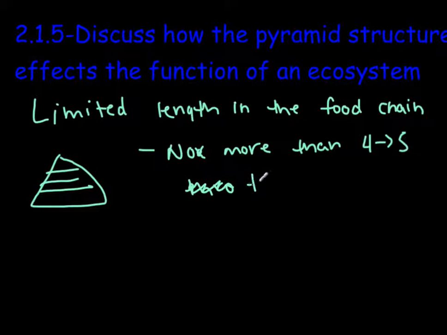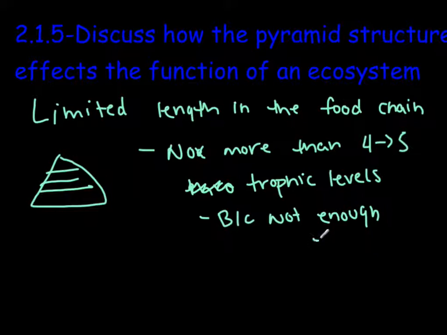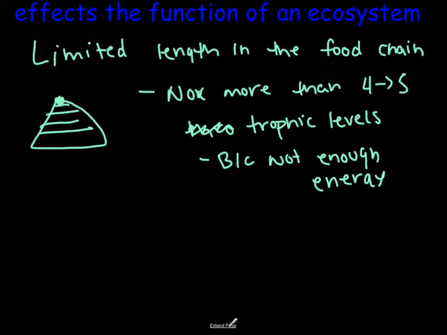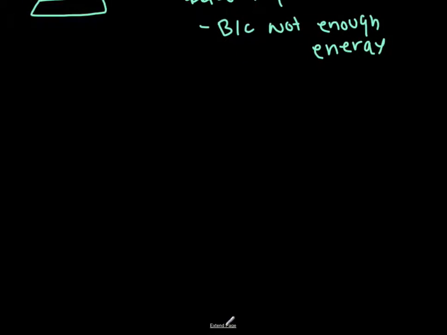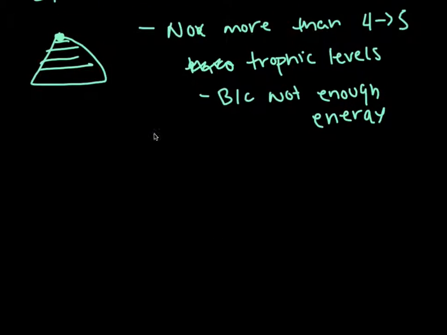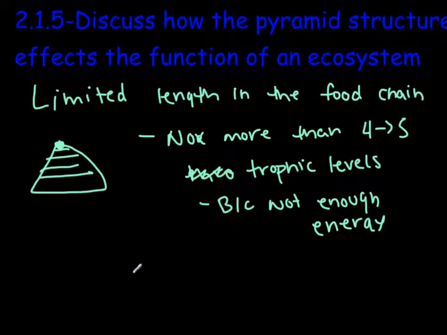I cannot spell anything. I'm sorry guys, trophic levels. And that's just because there's not enough energy. Once we get up here, there's simply not enough energy to support a whole organism, nevertheless a population of organisms that are trying to share the amount of energy that you have left over. There are a few exceptions to this.